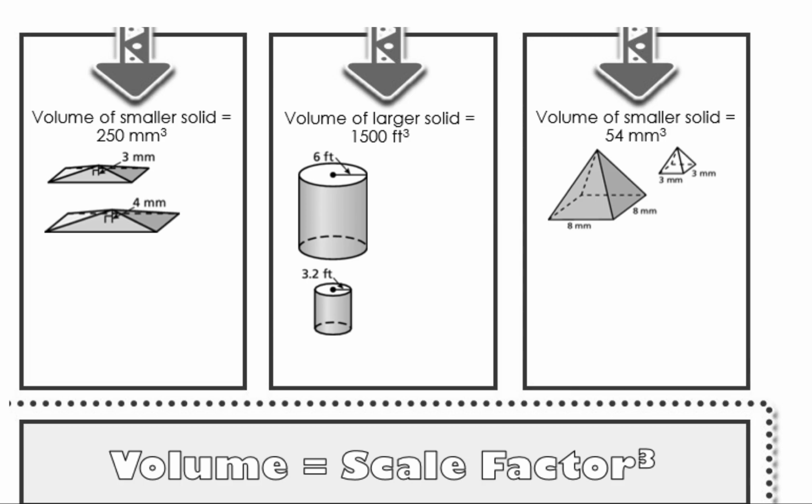Our labels on volume have a cubed here because we're multiplying 3 things together, length, width, height, and all of them get bigger by 2 or 3 or whatever the scale factor is. So for our volume, we have to do our scale factor cubed. And to get that, we're going to use our ratio of our sides. All right, so 3 to 4.